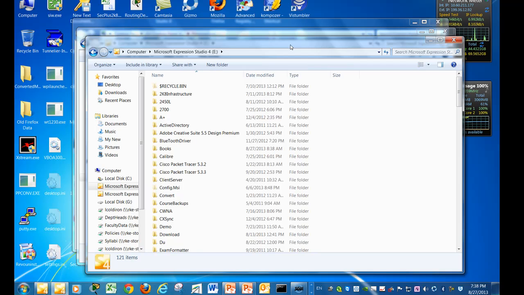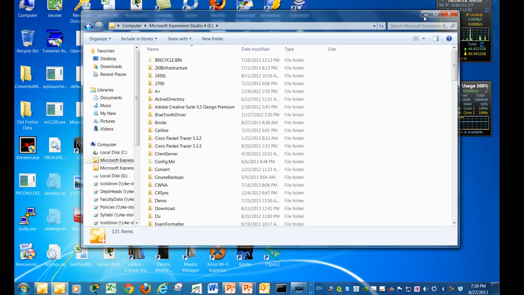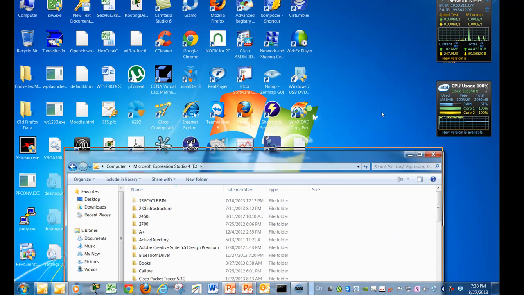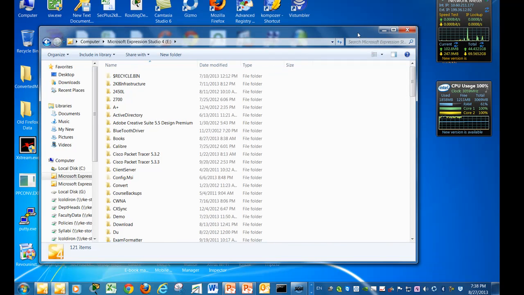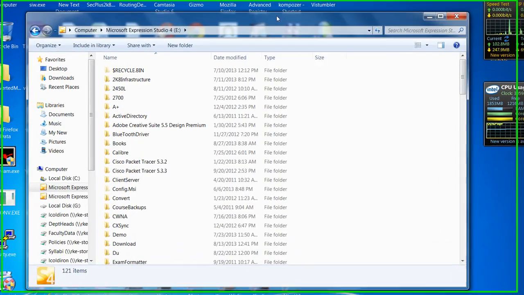The arrow shake of this works. When I shake an open window, it minimizes all the other windows. They've all been minimized, and I can move it around. They're not there anymore. If I shake it again, my processing is not processing correctly, but it's supposed to, and that's because I've got so much going on on this machine. It's supposed to open all of those windows that you just minimized. So that's the famous arrow shake. See, it won't even shake right.